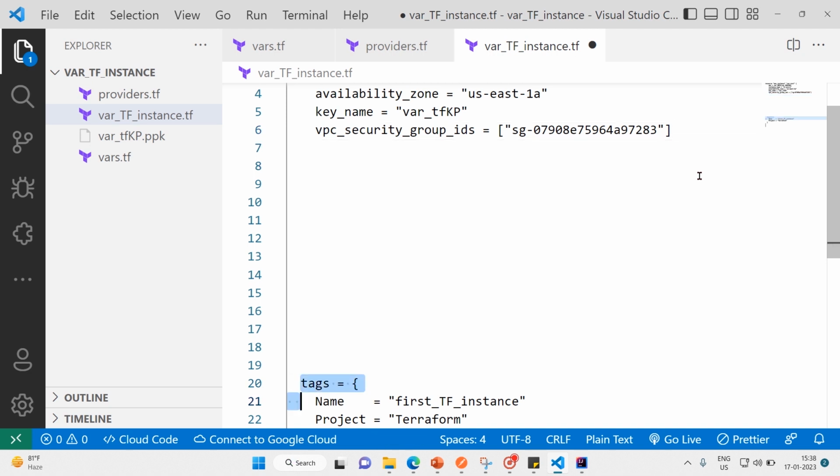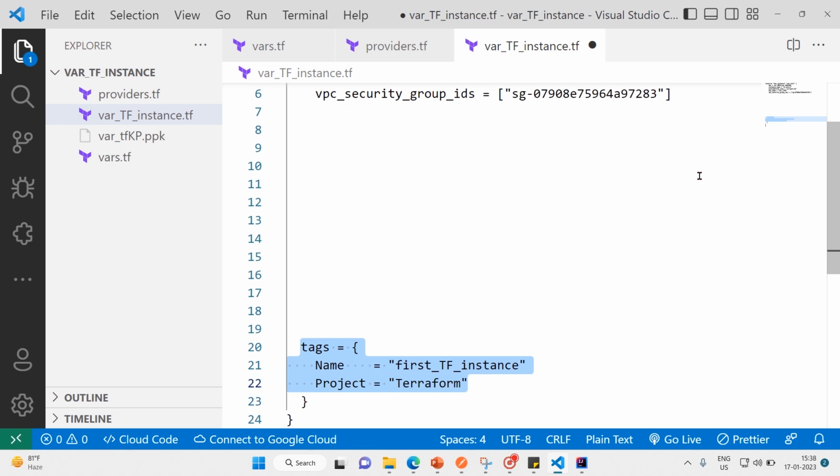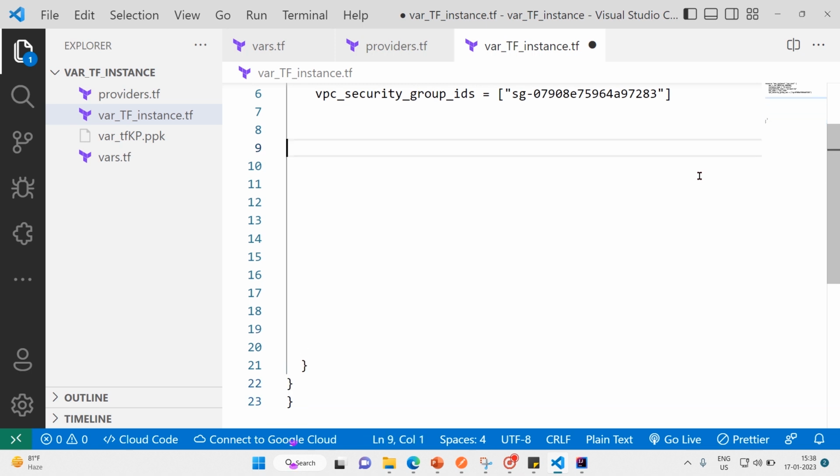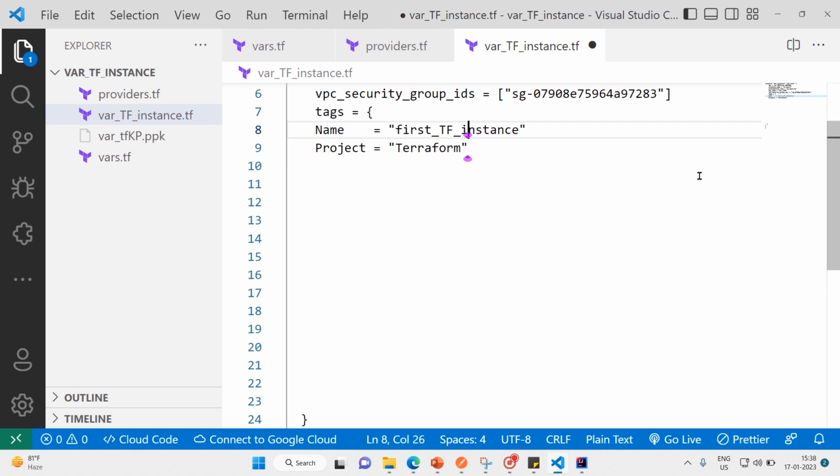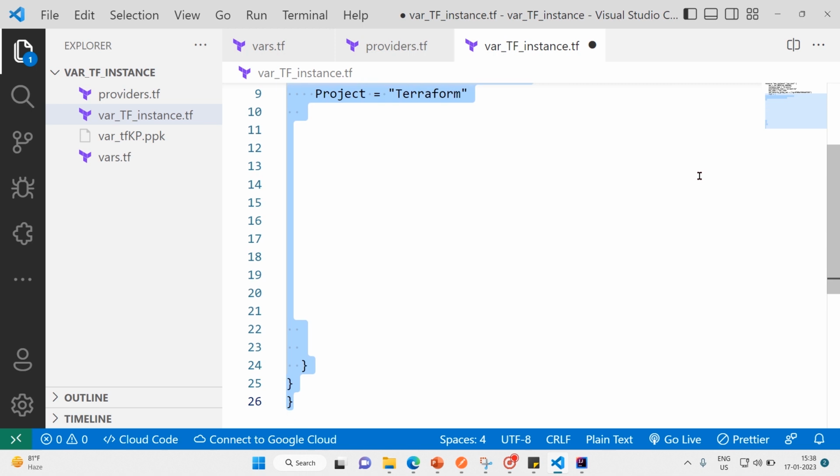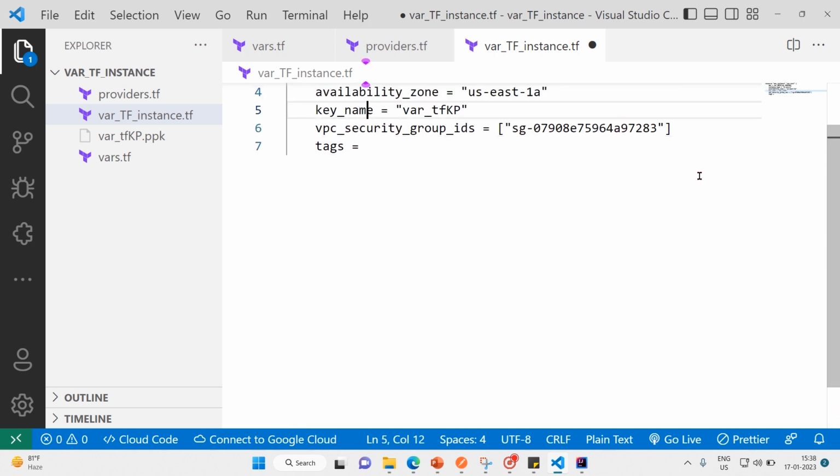We have tags. So I'll just cut it, paste it here. So in tags, let me open the block. This is a nested block.